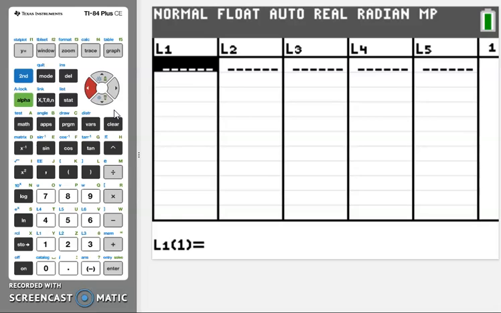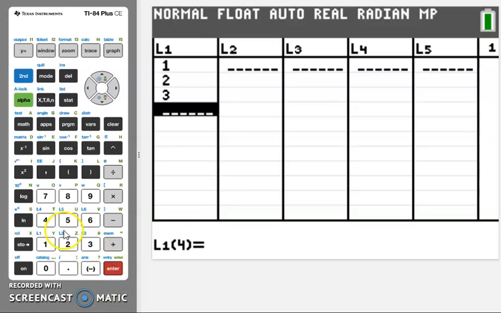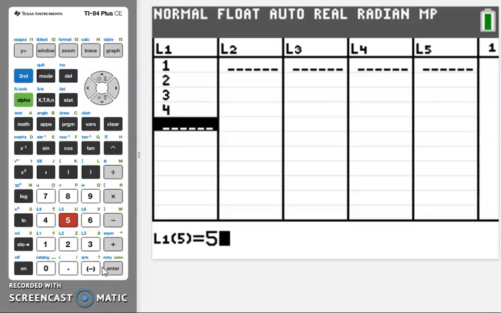All right, we're going to enter the list 1 data, which is 1 through 5. So type 1, 2, 3, 4, 5.